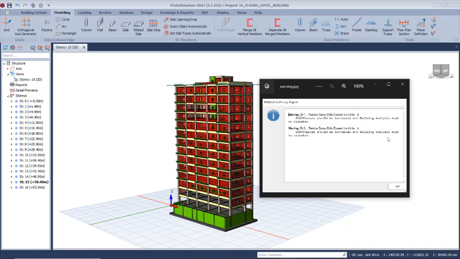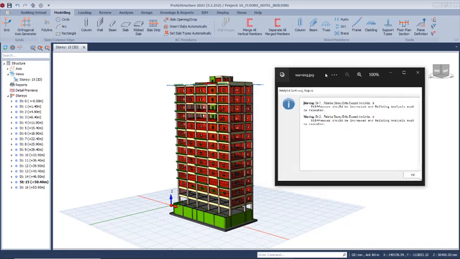Once you have this warning after your analysis and design, this warning may not necessarily interrupt your analysis from being carried out successfully. The analysis will be done, but never play with this warning. You have to rectify this warning. This warning is simply telling you that your superstructure is heavier than the substructure, and in the design of a high-rise structure, it is always put in place that your substructure is heavier than your superstructure. That is a simple rule you have to put in place. Protastructure will detect that with this warning that you are seeing here.